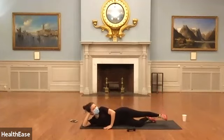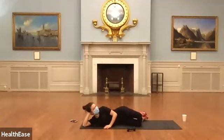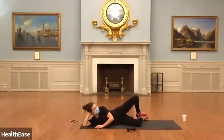And then all the way down, reach out, stack those legs, and get the leg shells. Don't let those knees pause. And exhale as you bring the knee up, inhale as you bring it back down.